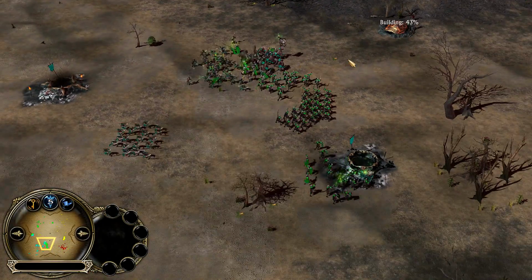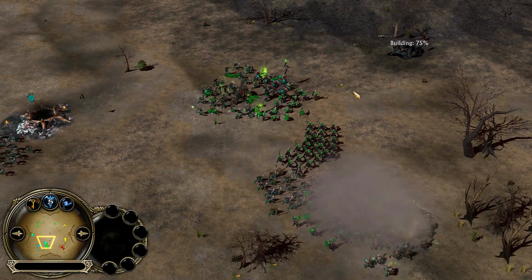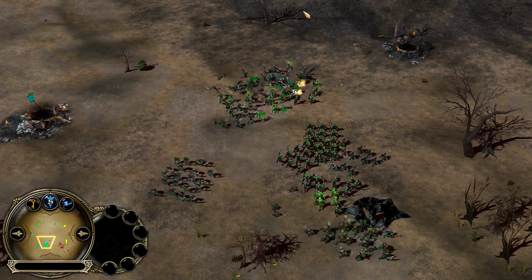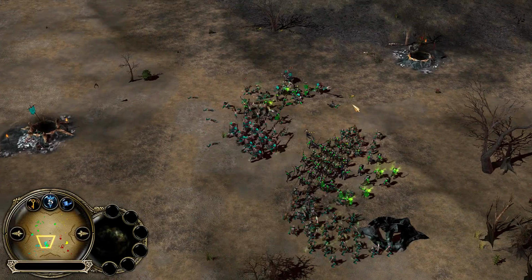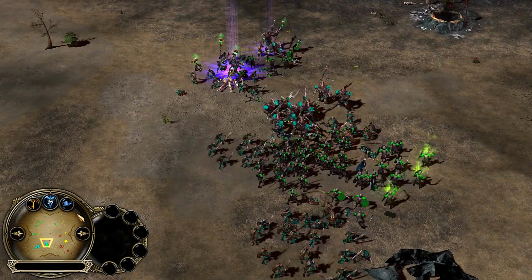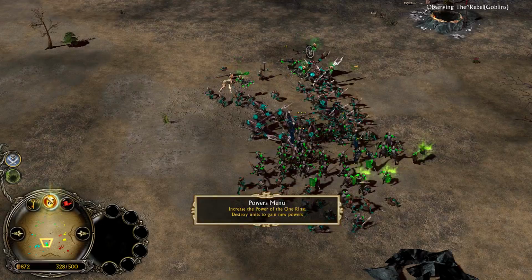Meanwhile, a big attack is coming in on the player, the Rebel, from the player ThorinOK. I don't know if the OK is supposed to stand for something. Whatever. That's why I'm calling him Thorin. Because it makes sense. Looks like we do have Scavenger, though, for the Goblin player Rebel. Indeed we do. Very nice.